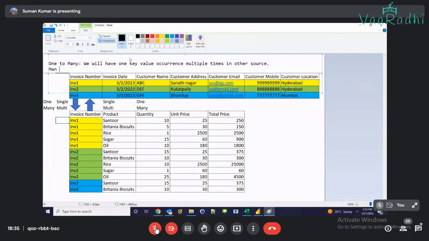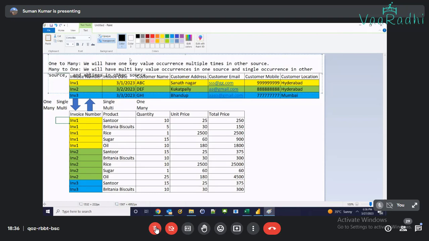When it comes to many to one, we'll have multi occurrences of key value in one source, and a single occurrence in the other source.